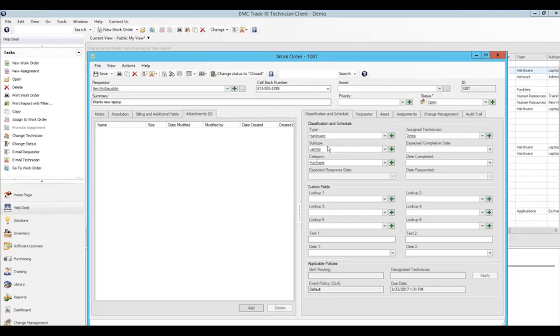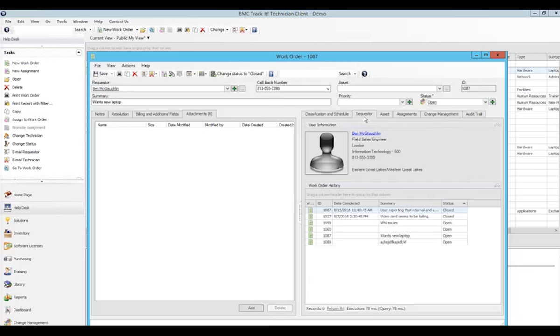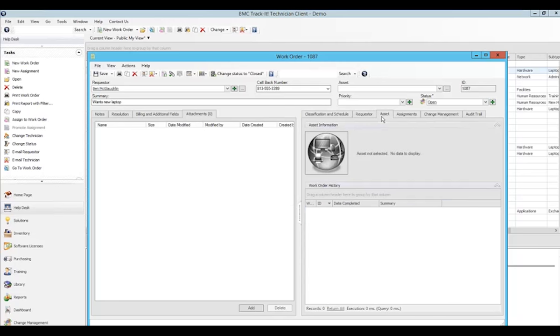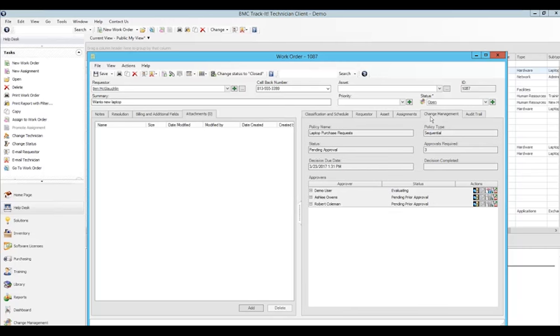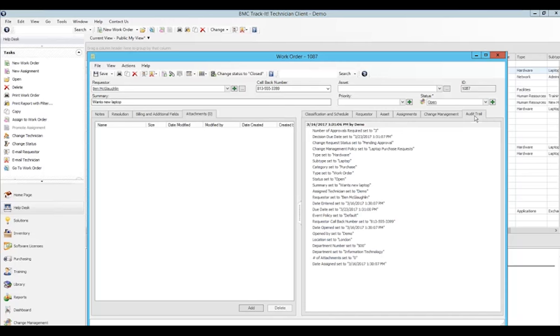Requester information in detail, and hopefully you've got good information on your clients coming in through AD or some other source. Photos, that's nice. I know a lot of people don't have those in. The asset information, so what user and what's associated to them. Assignments, of course, would be, are there any things assigned to them: tasks, work orders, subordinate work orders, change if it was part of this request, and it is, what are the approvals we're waiting for, and audit trail, what's been done over time with any of these requests.